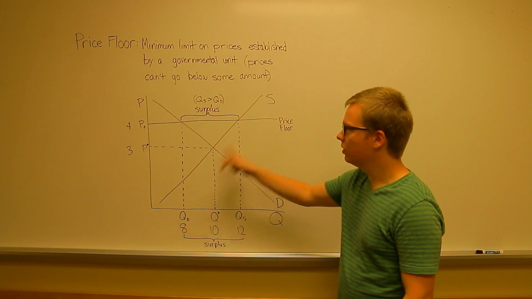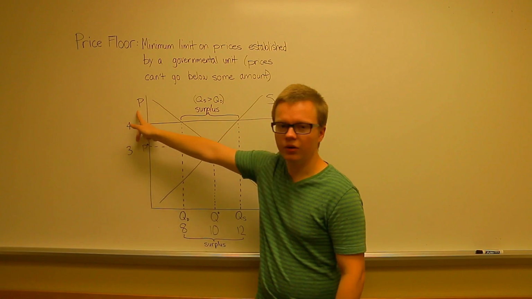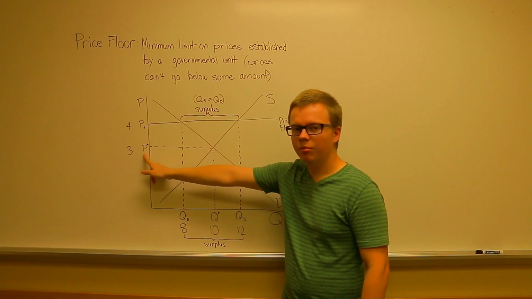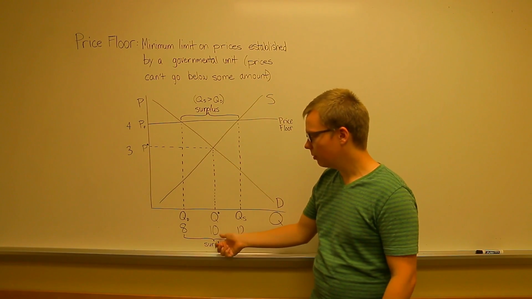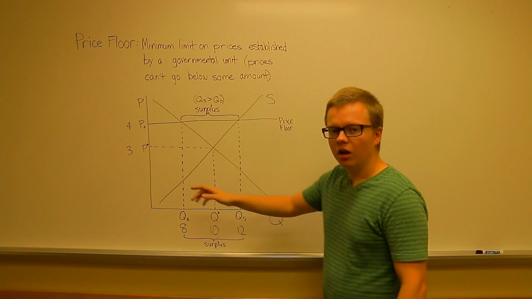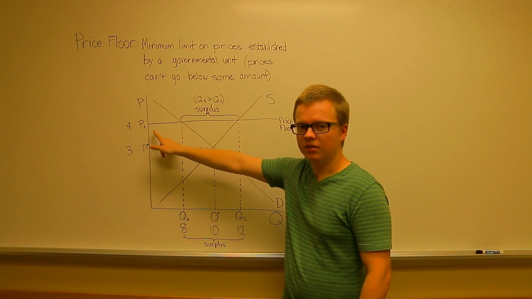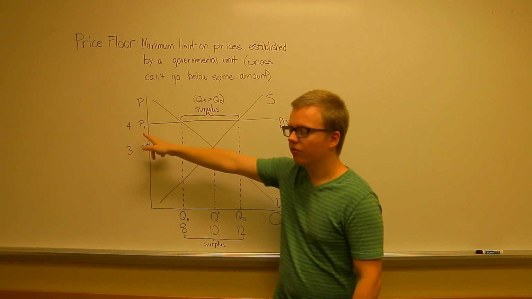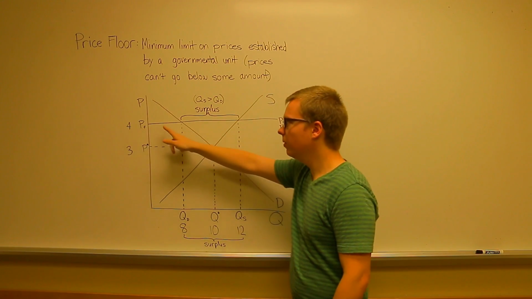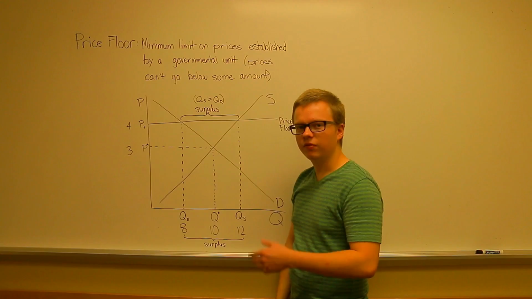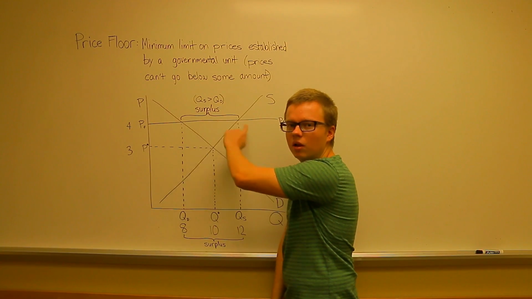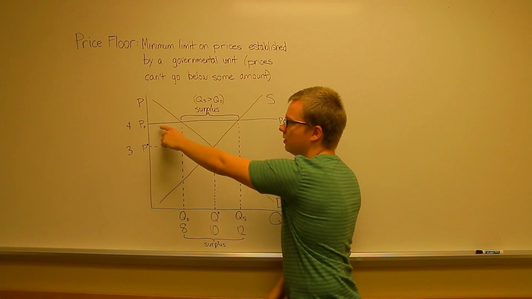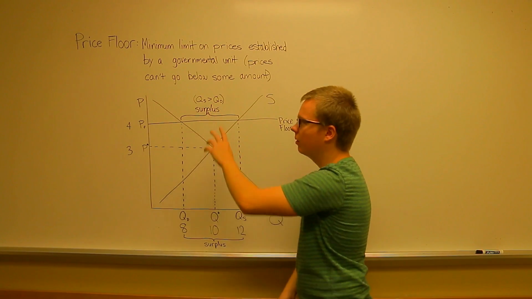You have your supply and demand, and you're graphing price and quantity like normal. So here's our equilibrium price, say $3, and our equilibrium quantity of 10. A price floor, if it's effective, has to be above this equilibrium price. So we have a price floor of 4 in this example, and what that means is firms cannot charge a price below 4. So that's why I drew it as a solid line. Price has to be at this line or above.